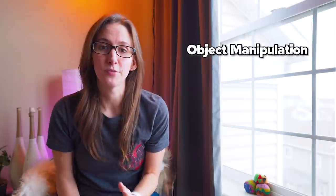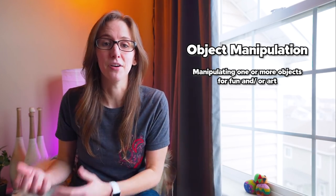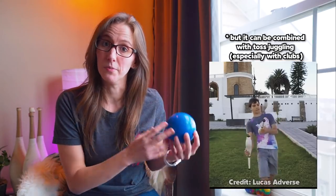So let's start with the basics. Juggling is a form of object manipulation — a general term given to a lot of different hobbies where you're manipulating objects. When most people say juggling, what they're actually usually referring to is toss juggling, which is tossing juggling. Most jugglers will assume you are talking about toss juggling even when you just say juggling. Contact juggling is another great term — it's a form of juggling where the object stays in contact with your body the entire time. It's most typically done with a ball or multiple balls, and there's also a form called club contact. Contact juggling is not a form of toss juggling, but it's still considered a form of juggling and object manipulation.